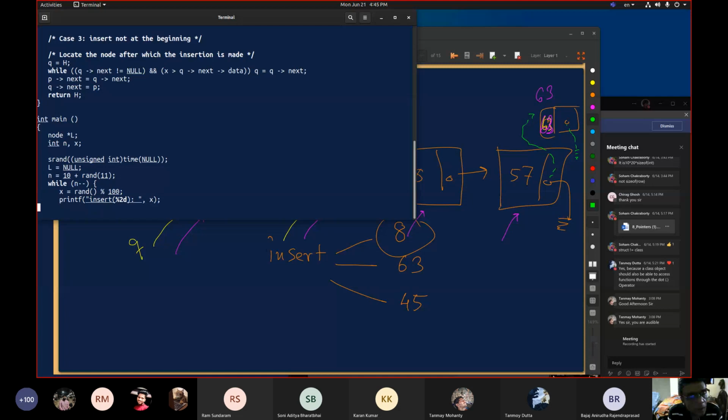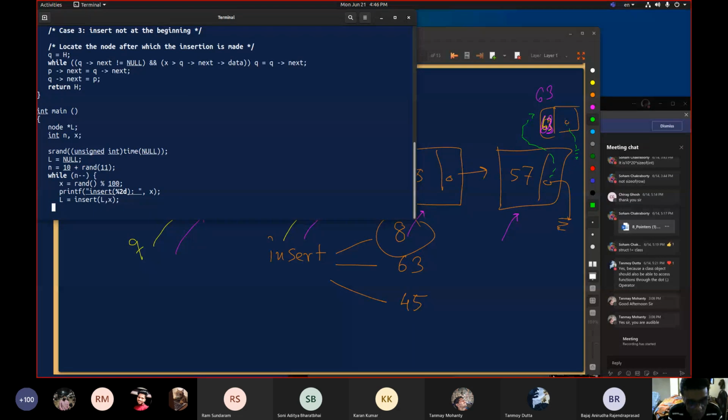Then I will call this function and store L equal to insert L x. Then I will call the traverse function, traverse L.